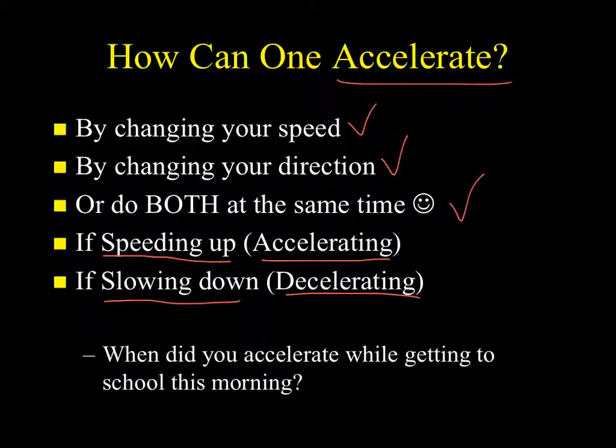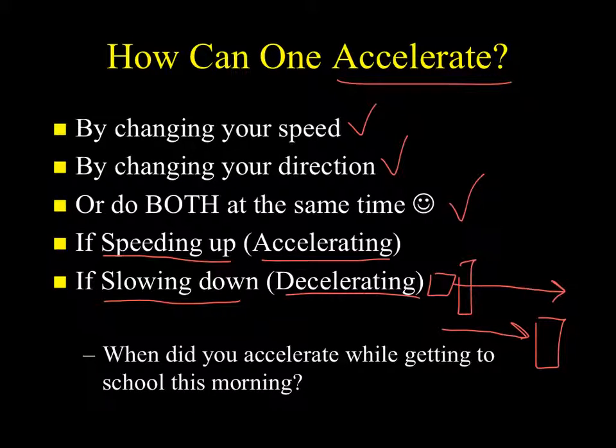Think about when you were on your way to school this morning. Did you accelerate at all? Absolutely. If you were in your car, maybe at a red light, here's your car. As soon as the green light went on, you started driving and speeding up from 0. When you saw a red light, what did you do? You slowed down and stopped at the line in the street so that you didn't go into the middle. Why? You decelerated and slowed down because you didn't want to crash into oncoming traffic.